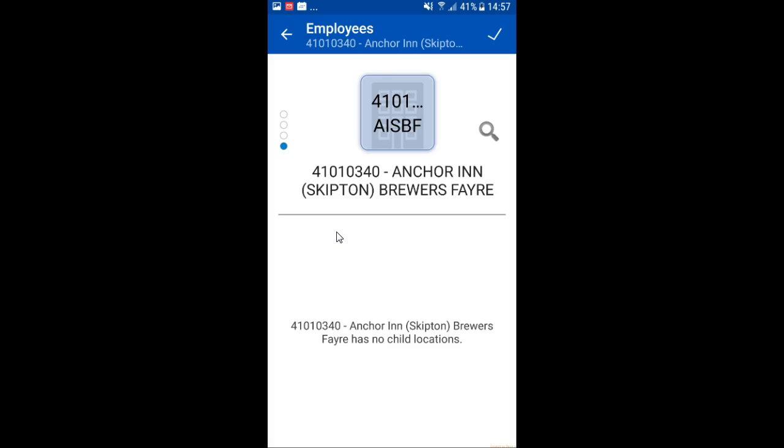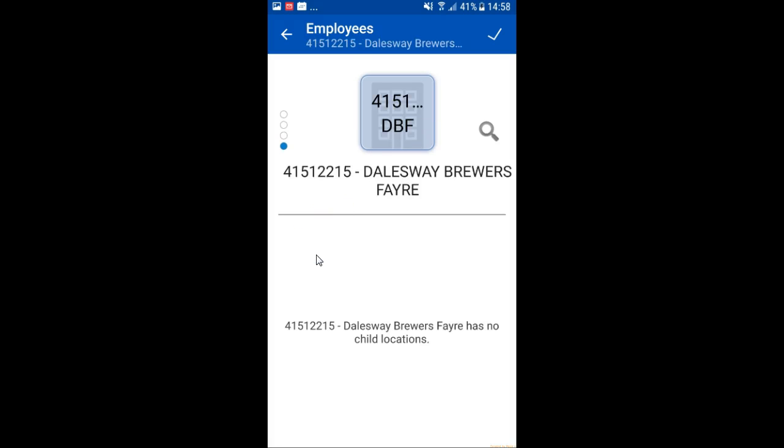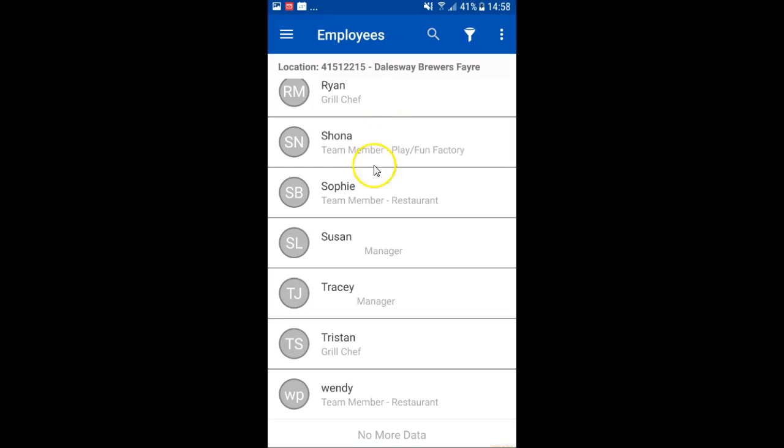By default, we will see the last view set by our filter settings. In this example, however, I want to use the Dale's way. I will quickly drill down as I did earlier, and then we'll be able to access each employee's information. If required, you can use the filter button to reduce this down to just those who report directly to you, but in this case we are just going to use the Dale's way. Let's drill down into the Dale's way detail again.